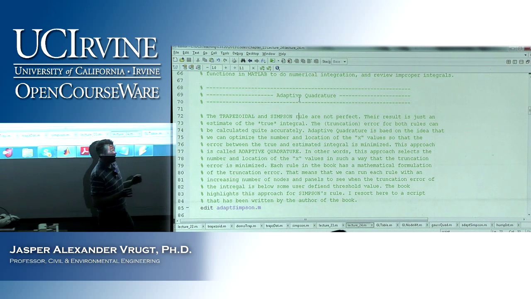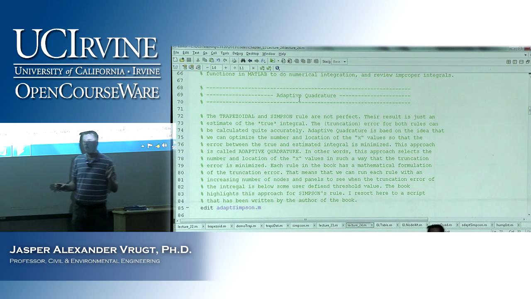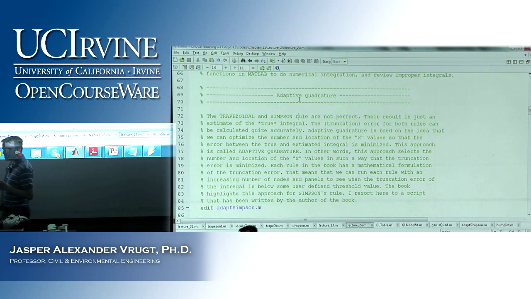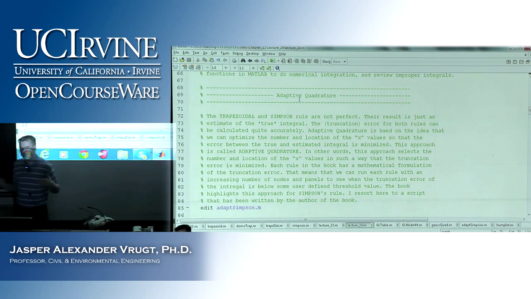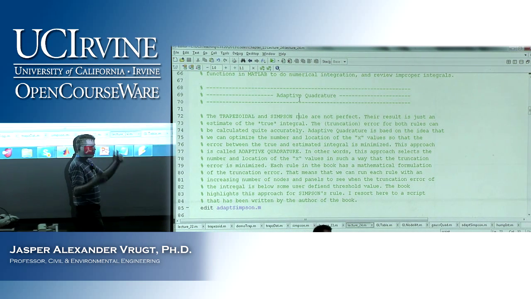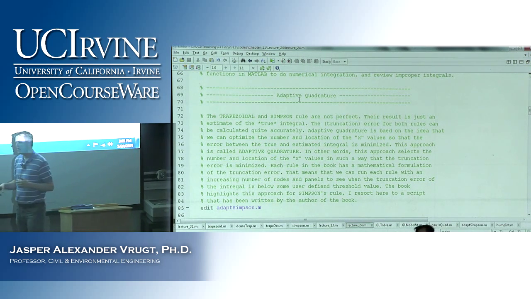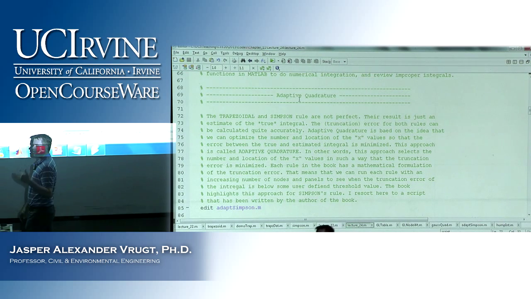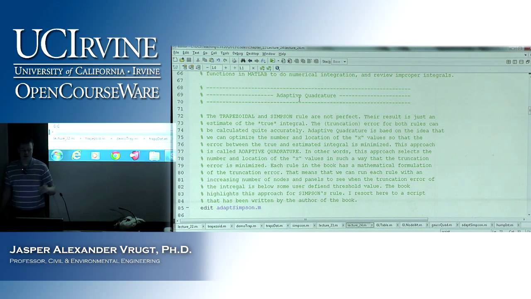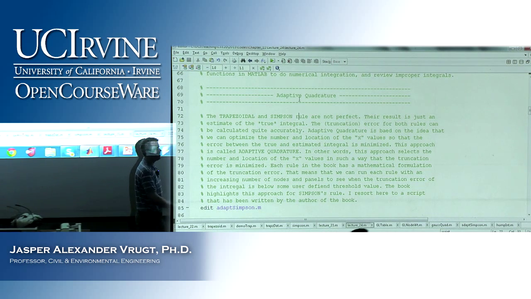We've seen that if we use two x values, then one x value is minus 1 over the square root of 3, and the other x value is 1 over the square root of 3, and both carry a weight of 1. So you compute the function value at minus 1 over the square root of 3, you compute the function value at 1 over the square root of 3, and you multiply each with the weight of 1. Essentially you take the sum of the two function values, and then there's a constant in front that you need to calculate. That's then the estimate of the integral.